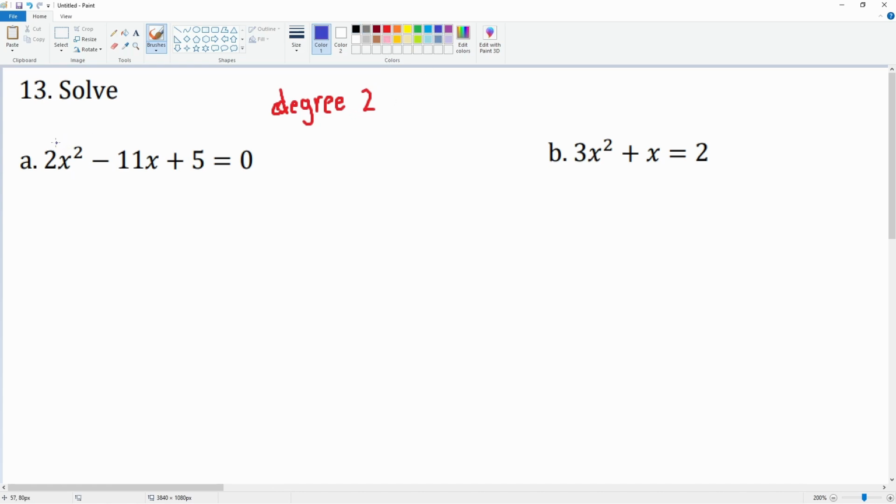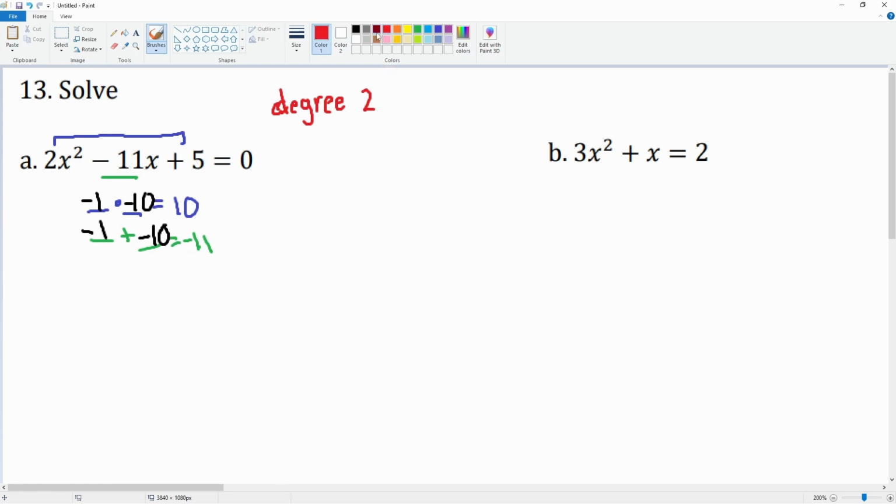So let's set up our dashes. Here we're going to find two numbers that multiply to make 10 that adds up to this middle number of negative 11. And those two numbers here are going to be, I think, 1 and 10. 1 and 10 does multiply to make 10, but you want to add those two to make a negative 11. What about if it's negative 1 and negative 10? Okay, let's see if that still works. Negative 1 times negative 10 is a positive 10. Negative 1 plus negative 10 is also a positive 11.